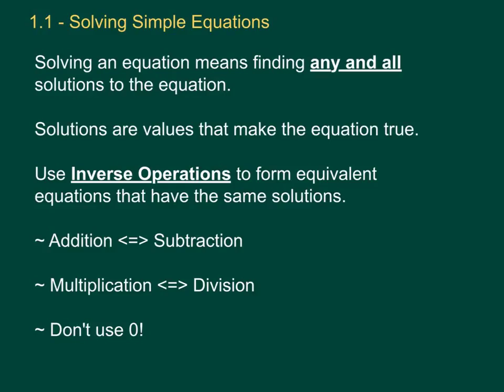And just as a warning, don't use zero. Using zero with addition or subtraction won't make a difference. It won't change anything, so it doesn't make any progress for us. And with multiplication and division, if we use zero there, then we actually can, in a sense, destroy the equation, making it no longer valid. So, when you're solving an equation, leave zero out of it. All right, let's see some examples.